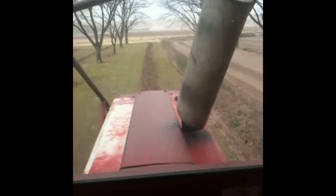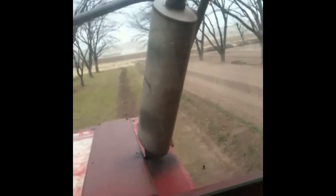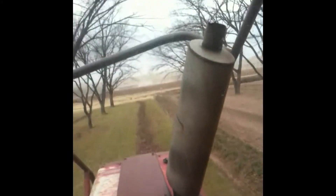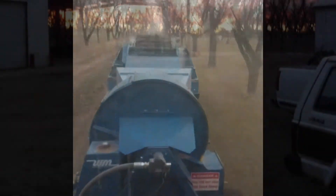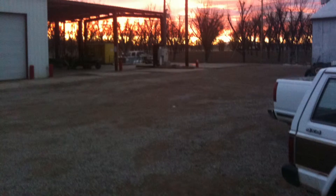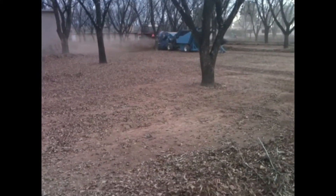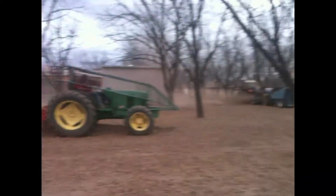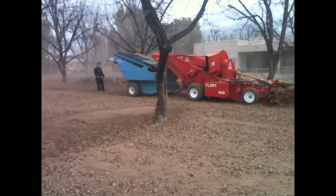We got a crazy storm coming at us today — look at these winds behind me, all that dust kicking up. It's like 25 miles an hour blowing right now, look at that dust coming across that field. We're supposed to get an inch of rain tomorrow. No more else in the world but on Dirtiest Jobs — pecan farming baby, woo! Out here on world's dirtiest jobs, pecan farming, we got a machine over here blowing dirt, dust, leaves, everything out into the environment that we're working in out here.